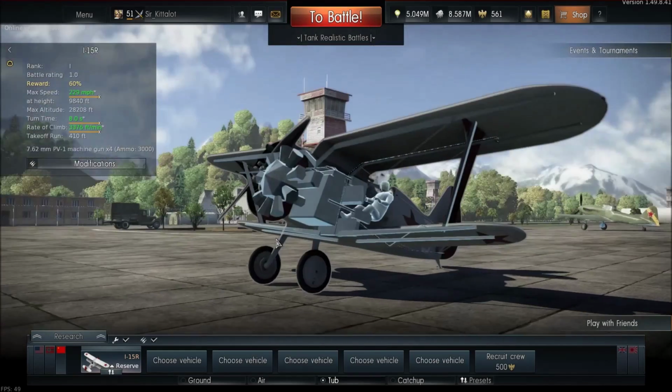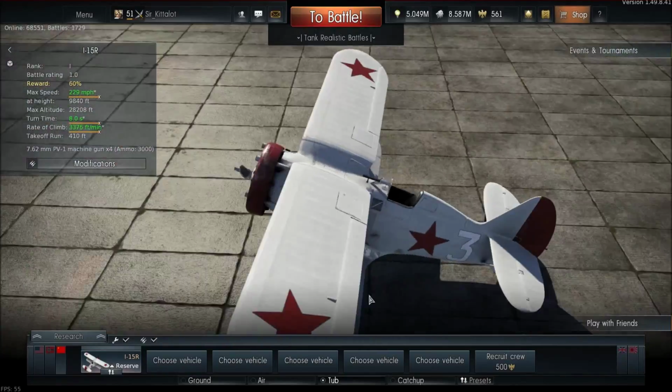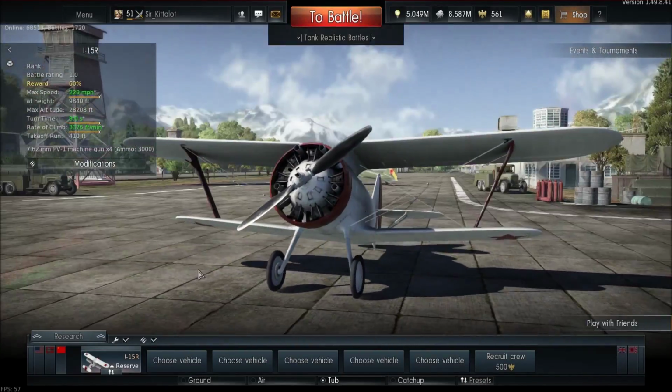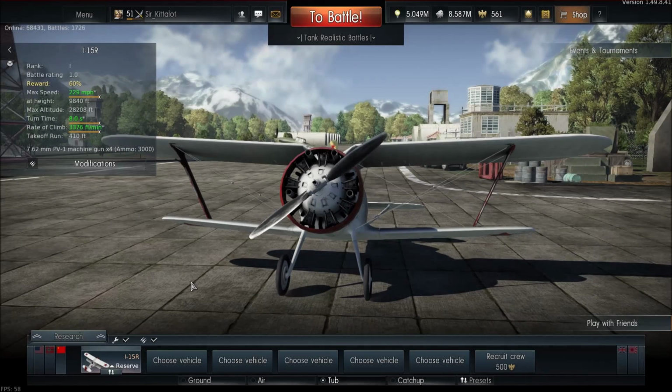Now, flight characteristics, well, it's a Chaika, it's the most maneuverable thing in the universe, including all those flying saucer-type things from the 4th of July film, was it called? Independence Day. Yes. If they'd been flying Chaikas, well, there'd be nothing to worry about. But they weren't. They were flying American aircraft.